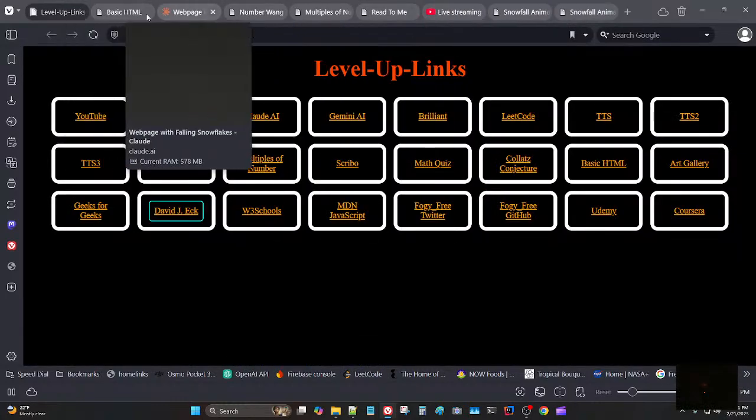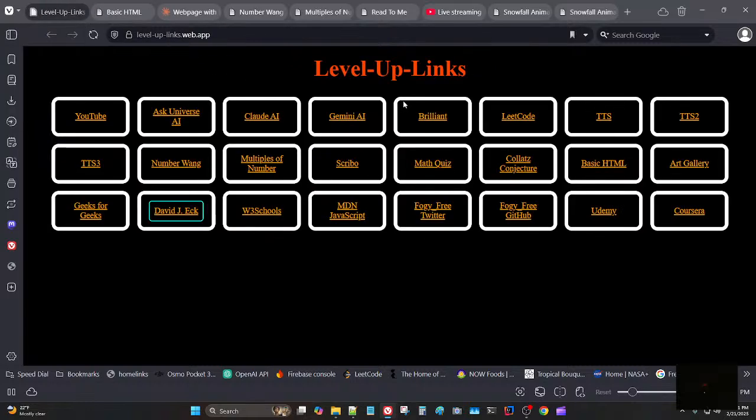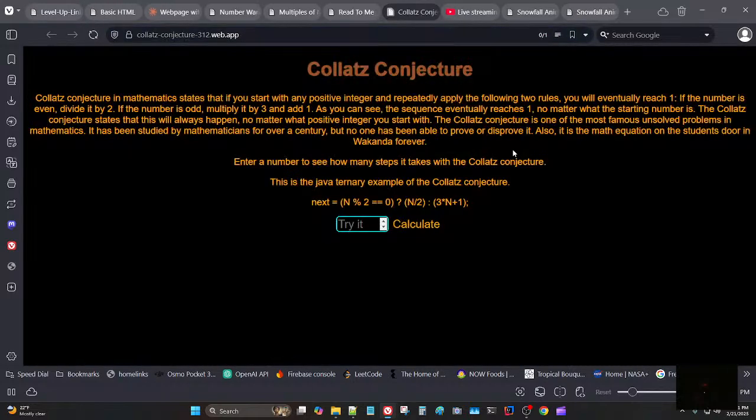I don't have all the string commands and string methods memorized, and there's a lot of those, but a basic integer question of some kind I can do pretty readily. But anyway, I've also got Gemini AI on here. I do Brilliant regularly, trying to keep my brain sharp. And oh yeah, I have a Collatz conjecture on here.